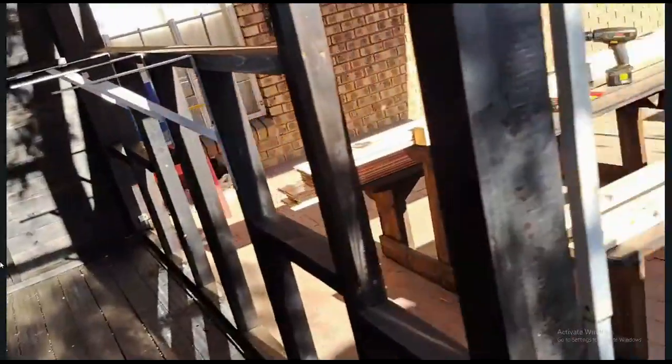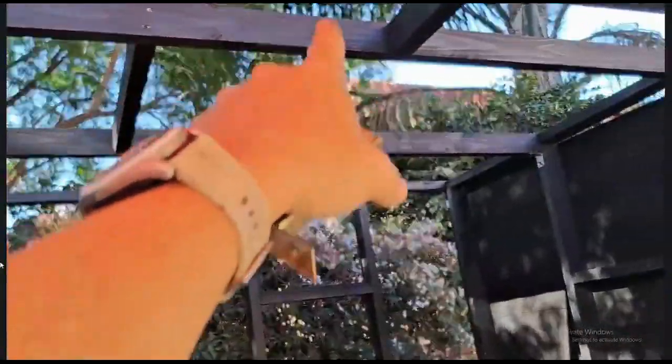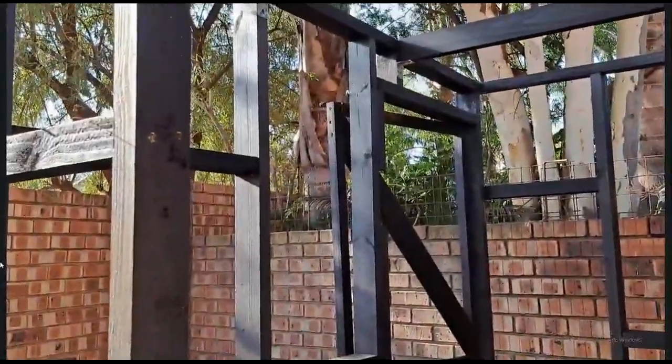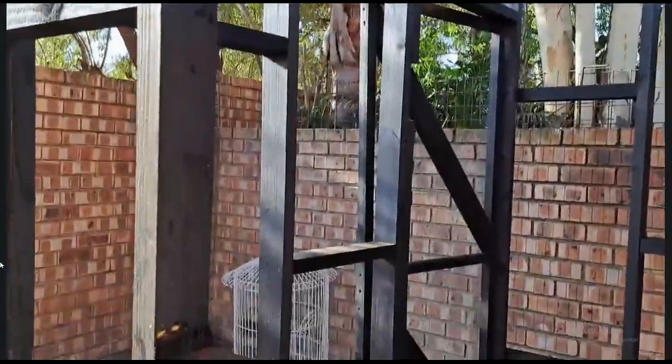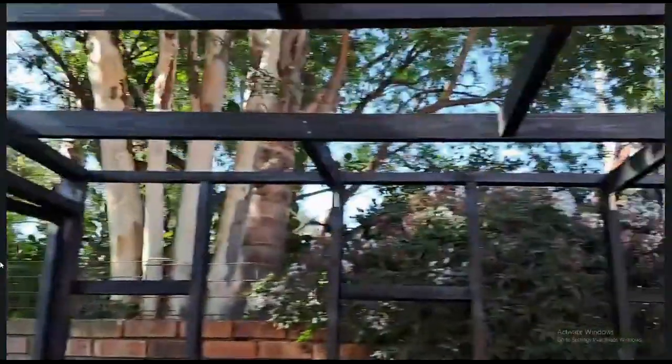My other concern now is these doors lying here that are going to be in the front — it's a long horizontal door and this one is going to carry some weight. So I need to go get some proper hinges, either the correct long ones that will support the door and stop it from sagging, or I'm going to have to put three hinges on each side and also brace it. You guys will see later what I planned or what I did — we're still getting there.